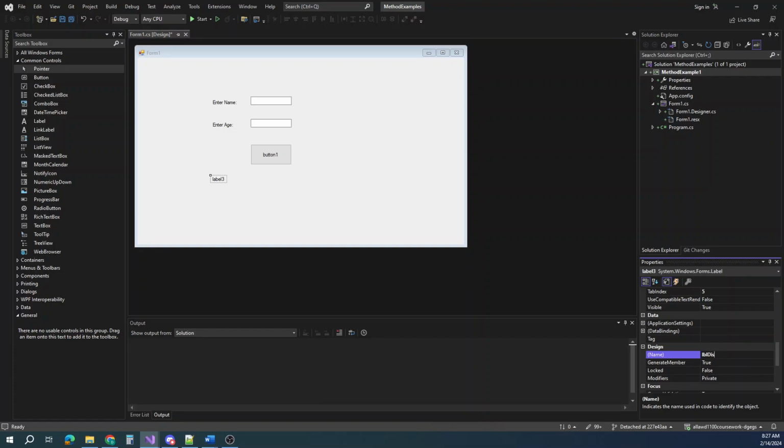This is like a name check or an age check kind of thing. Next one will be the login, and then finally, the last one will be adding 3 numbers and averaging them out using a couple different methods.